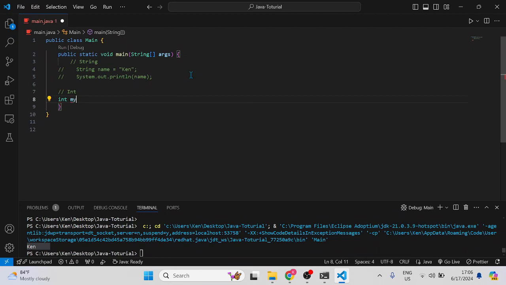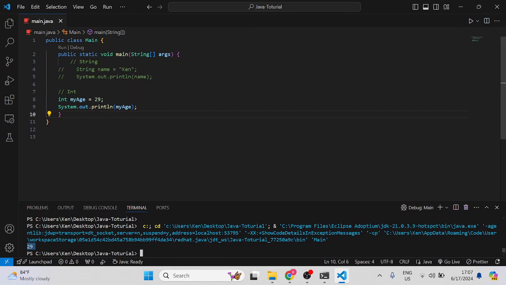Example is myAge equals, no quotation, it's integer 29, and then System.out.print myAge. Okay, Control S, then F5. So the terminal output is 29 for myAge.